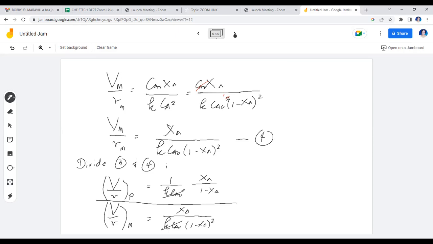So that's how you justify or validate your reasoning in B, that your initial concentrations of A and B will not whatsoever affect your answer in letter A, because actually for letter A, this is the equation that you are working on. The only difference is that we substituted already the values. But if you substitute values here, you'll end up with the same answer, wherein the volume of the mixed flow will be 40% that of the plug flow.